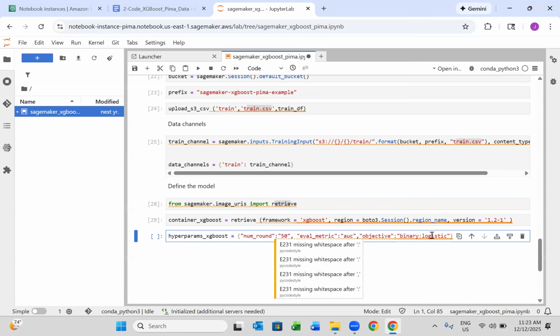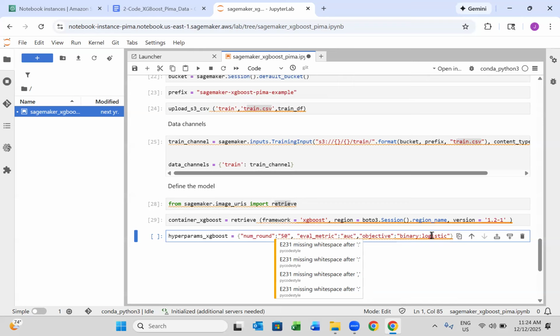And logistic, just because we want to convert the raw numbers or the raw scores returned by the set of boosted trees into probabilities. So if you read about boosted trees, you will see that a set of boosted trees will return a score. We want to convert that score into probabilities, so we can use those probabilities to make a decision.